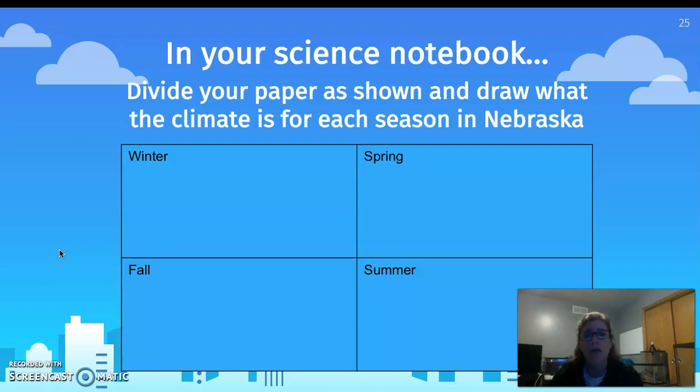If you have extra time and you want to do a little bit more, you could go back to weather.com, find a different location, and or do some research on a website anywhere that you are allowed to go to, and find a different place that you could find the climate of. So maybe you want to know the climate of a place in China or a place in Africa or in Mexico. You could do some research. Find out what it is like there in the summer, in the spring, in the winter, and in the fall. And do another graph drawing pictures to show what the climate is like in those locations.